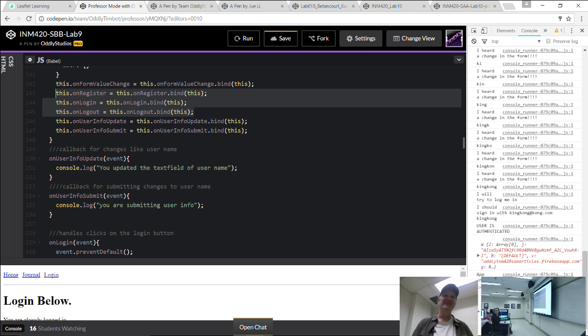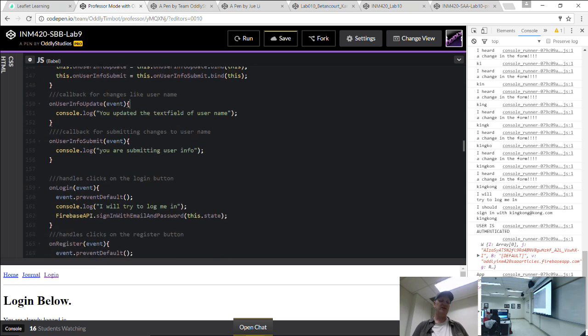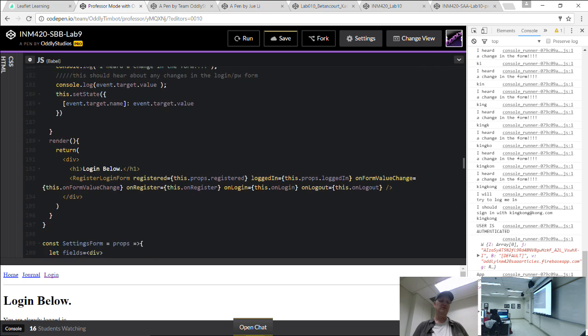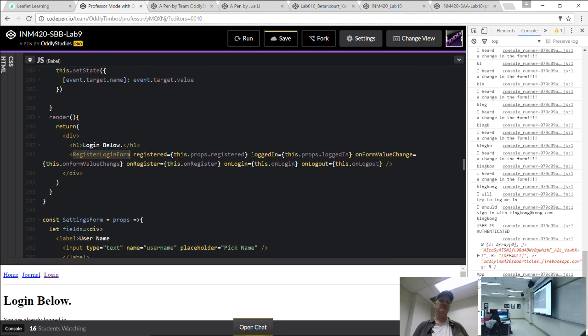It's driving me crazy. All right, so when I look right here, I know that these guys are already hooked up, right? So if I go to the same place where these were hooked up, I'll be able to hook up these 2 new ones I've created. So if I go down here, I'm looking to the render where my register login form is, and there's all those callbacks, right? So let me add it into there.